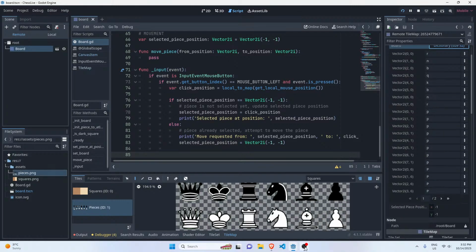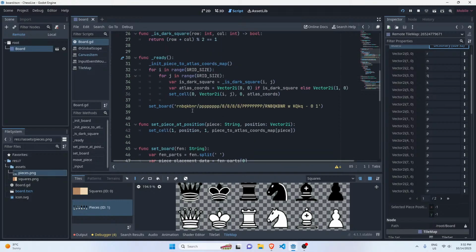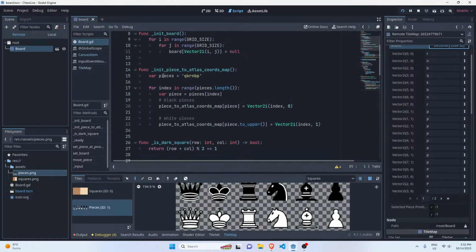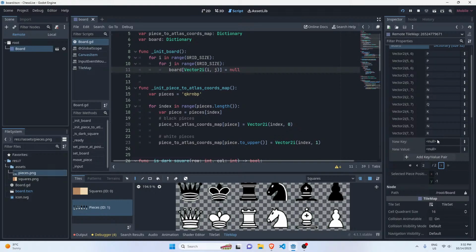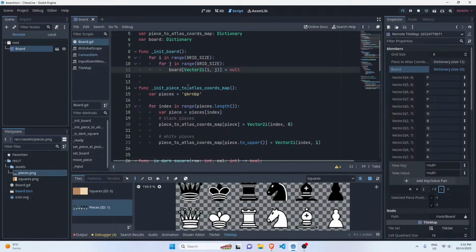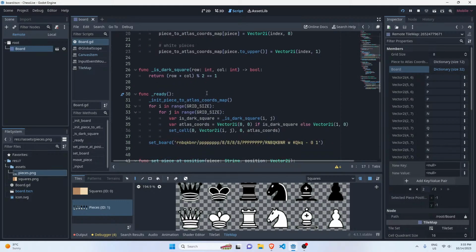Let's see what's going on over here. So what I do is, when I initialize the board, all of this is null, which makes sense. Oh, it's just because I didn't call init board.